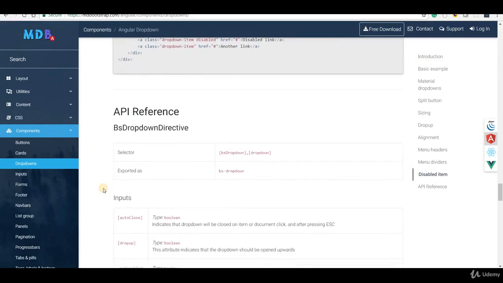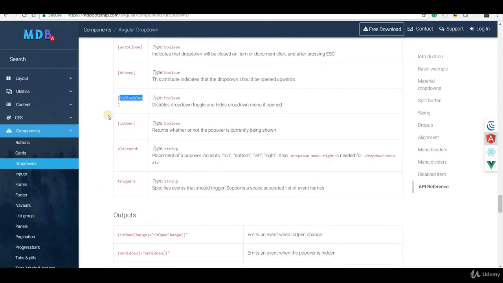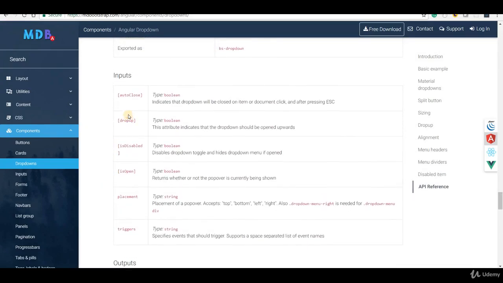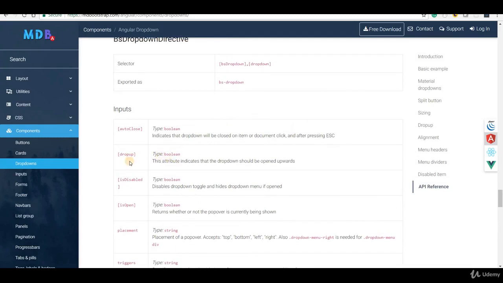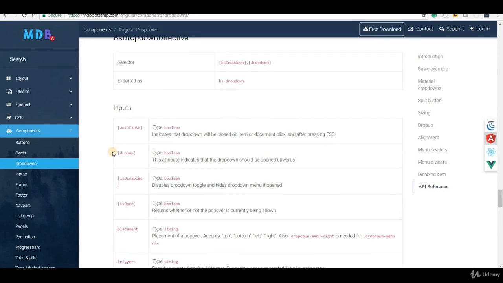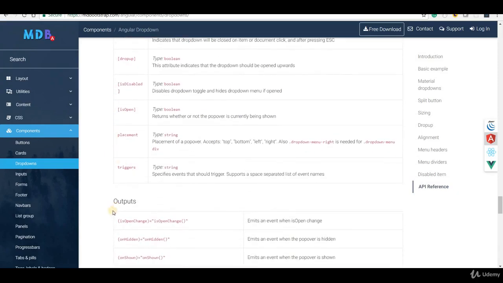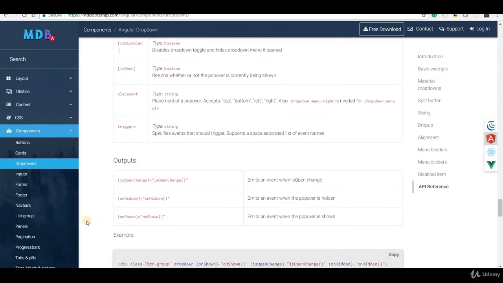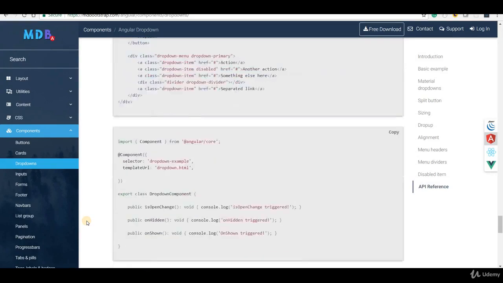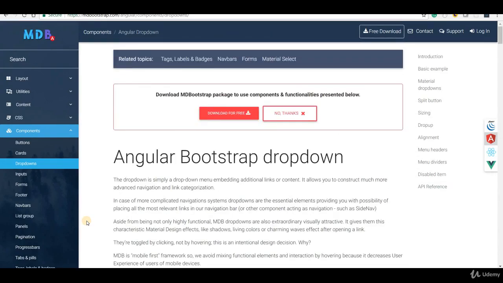So again, there are a few things that can be done, and these are all the properties that can be used. So drop up is a boolean which essentially takes either true or false, and opens the drop down menu accordingly. Then we also have triggers and some output properties that can be bound to in here. So that was all regarding drop downs.